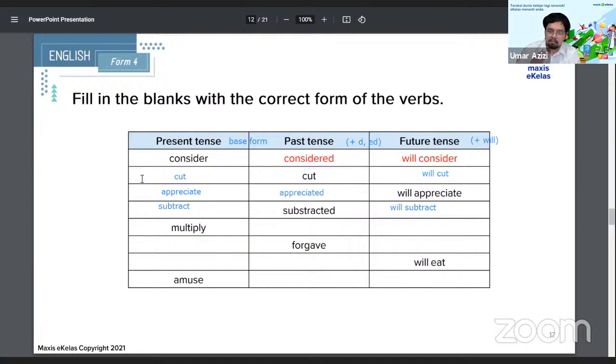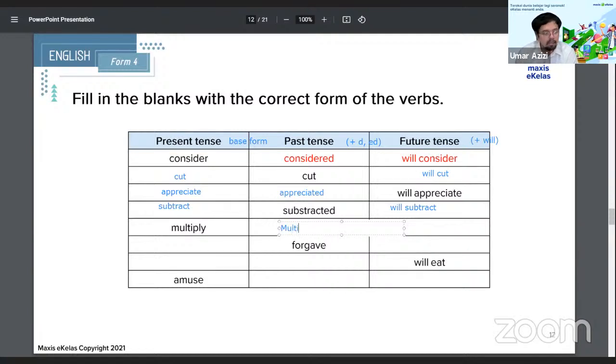Present tense. Past tense: I subtracted the cost of this from your final bill. Future tense: I will subtract scores if you cheat in your exam. There you go. So here are the 3 ways you can use the words in the correct tenses. So then you already answered for multiply. Multiply is the base form. Adding D to multiply doesn't work because it ends in Y, so change it to I.